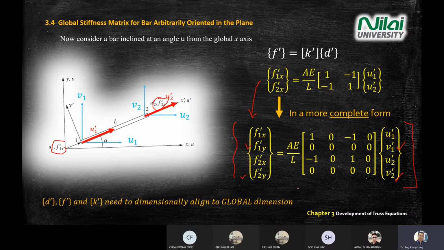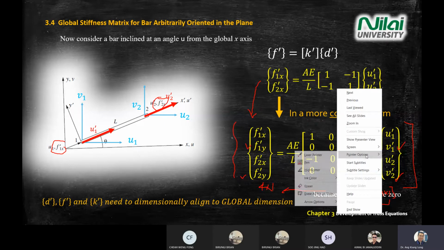So this one is more complete one, means a balanced matrix format where you have 4 times 1. 4 times 1 means 4 row, 1 column. Then you have 4 times 4 matrix. You times the 4 times 1 matrix. So this one is the multiplication products. You will get 4 times 1. Okay, 4 times 4 cancel, and the product will be 4, 1.